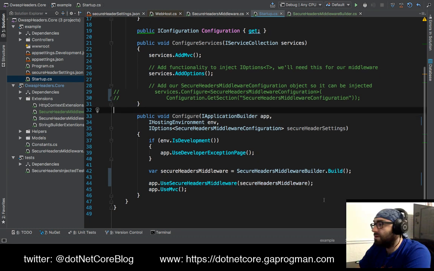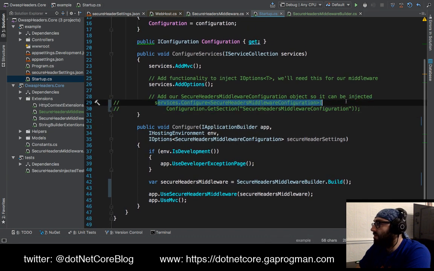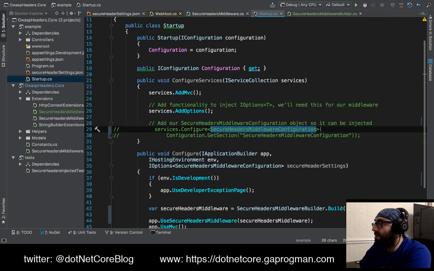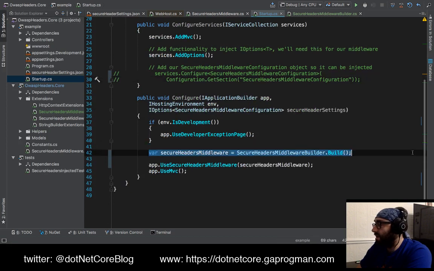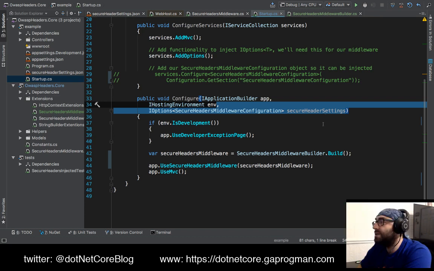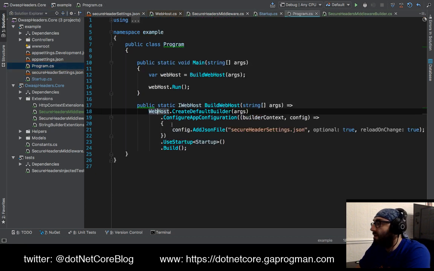I just uncomment manually. So instead of in here, when we're configuring the services, we were saying go and get me a secure headers middleware configuration and put that in our services, but get that from the configuration section we're calling SecureHeadersMiddlewareConfiguration. We're now just saying create it here and dump it in. So we no longer need this value to be dependency injected in, which is what this line did. These two lines here dependency injected that value in. So let's get rid of that. Instantly our configure method is a lot simpler. We can now actually get rid of this as well.